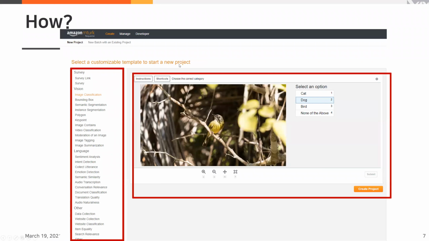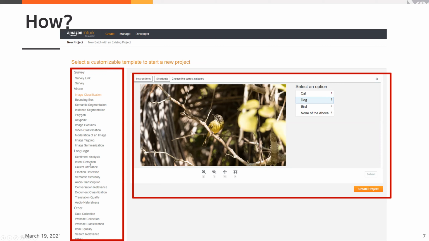A couple of notes though. If you log into requester, here are all the templates that you can use as a requester. You can pretty much find most types of training data you need for your neural model, such as key points, video classification, segmentation, let's just say.